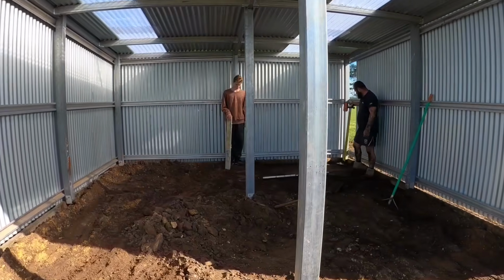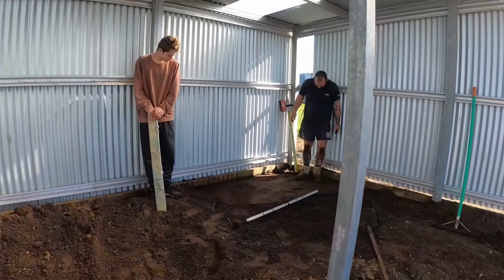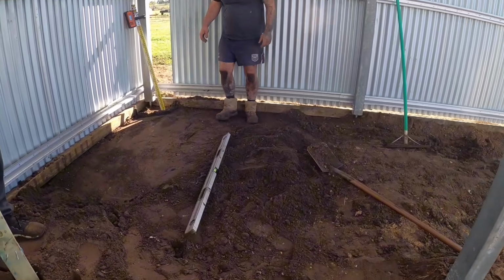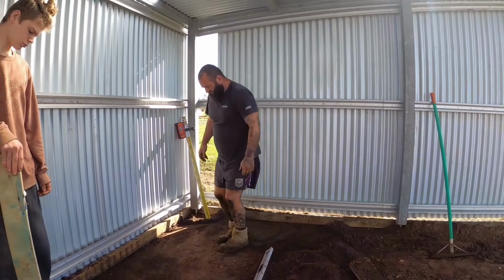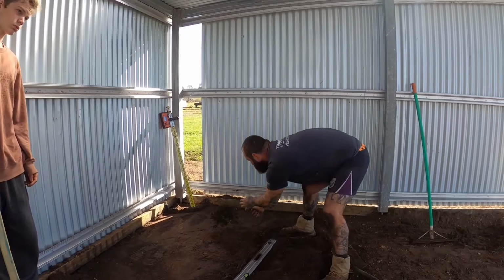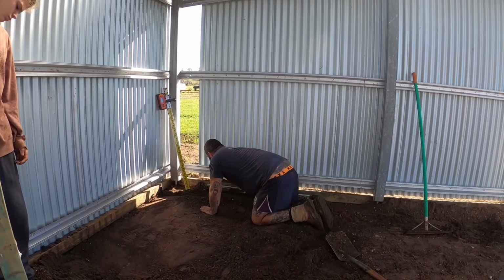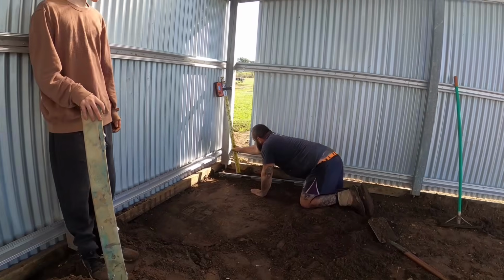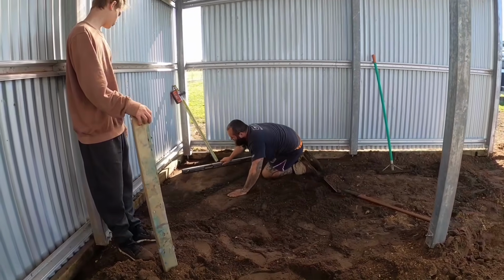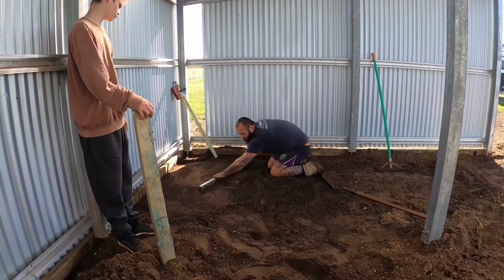Nearly bang on. So I'm happy. Okay, so you see these spots like this that are soft. If you come across them, literally walk them in like so. Get a couple of handfuls of dirt, throw it on there, grab your screed, put it in front of the screed, and you will fill the majority of your holes.